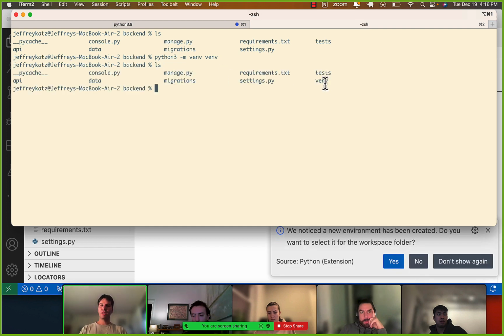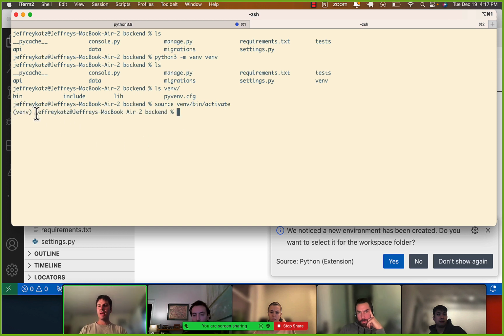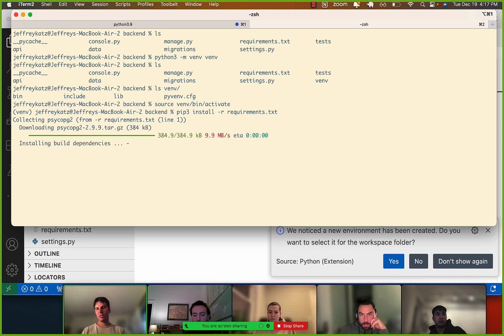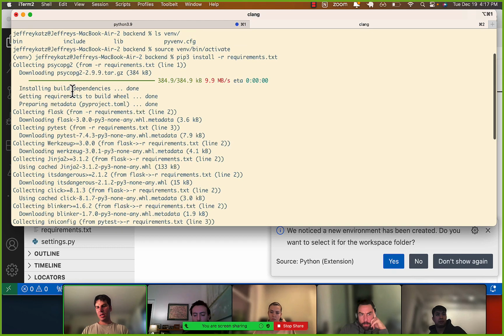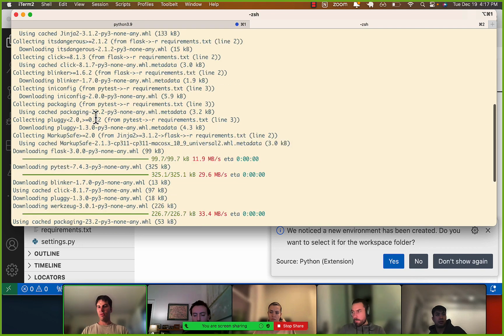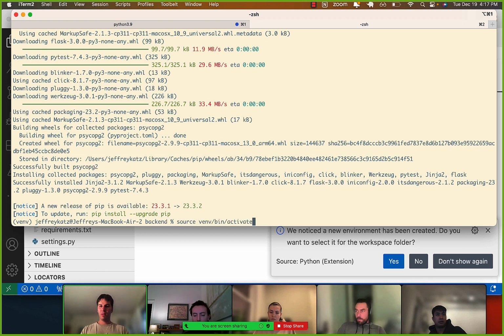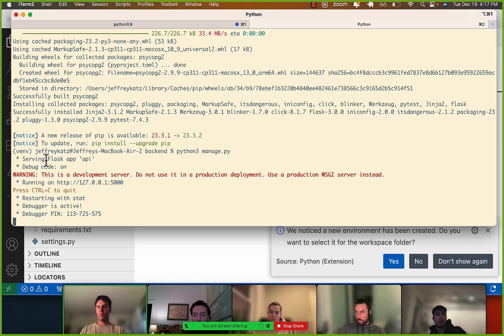This creates the venv folder, and that folder has a bin folder in it. So I'll do source venv/bin/activate, and that activates it. Then we'll do pip3 install -r requirements.txt, and then run this. I hope that has my Flask library in it. It does look like, here it is, collecting Flask, downloading Flask, and so on. And there we go. Now let's run this again. Okay, now we're booted up and serving it.